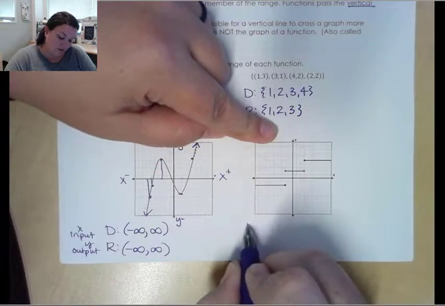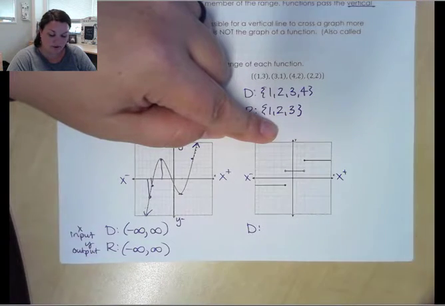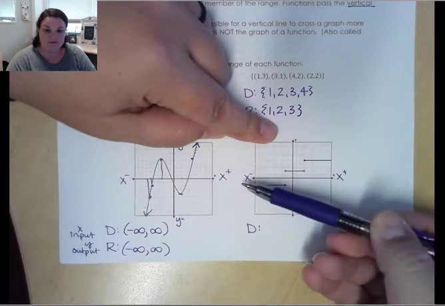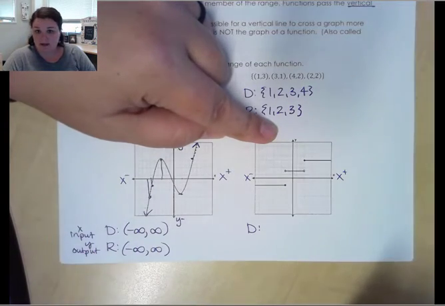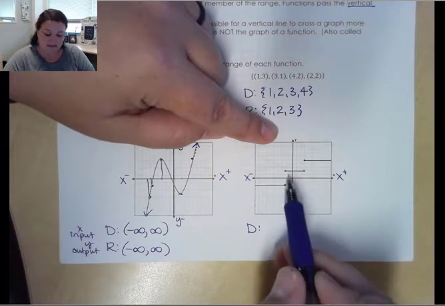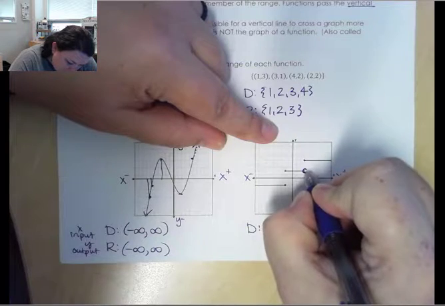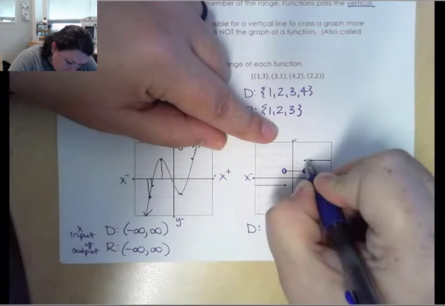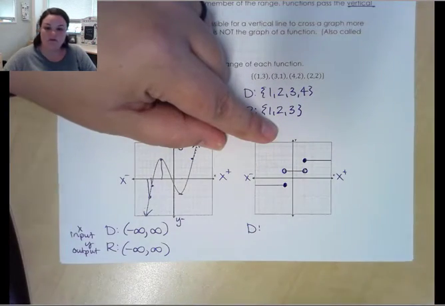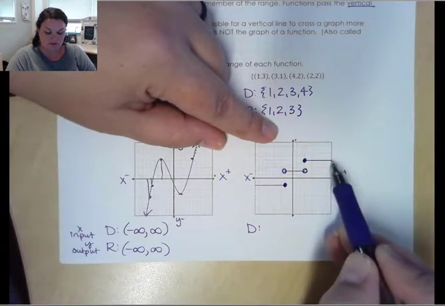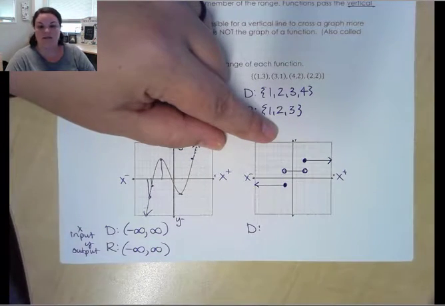So again, our domain is our x's. We're looking from the negative x over to the positive x to see how far this picture is going to cover that way, how far it is going to cover that way. So again, for my math lab and the purposes of this class, unless you see a dot, see how this one has open dots? I don't know how good you can see it, so I'm going to write them bigger. Here's a big open dot. Here's a closed dot. Here's a closed dot, right? But notice there's no dots over here. So we're assuming that this end is going to keep going and this end is going to keep going.